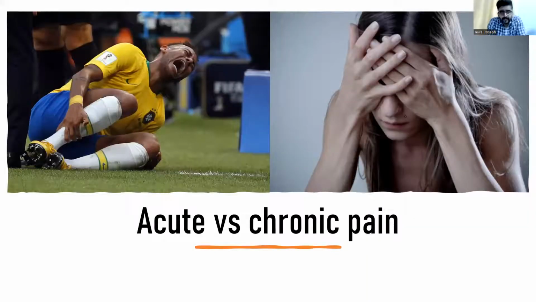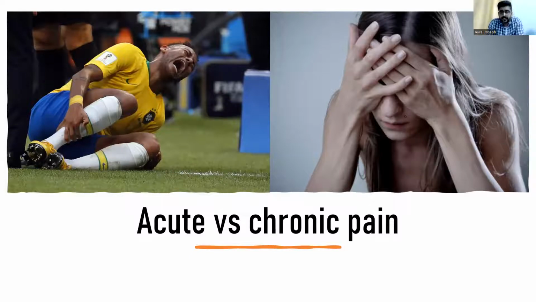So acute pain is, as we mentioned earlier, body's way of telling you that there is something wrong. So there will be sudden, what we call the typical pain responses. The patient will be grimacing in pain, crying. There will be sympathetic stimulation, tachycardia, increased sweating, everything. But chronic pain, when this goes on for a long time, will change. So we can see that the acute pain is actually a symptom of something going wrong.